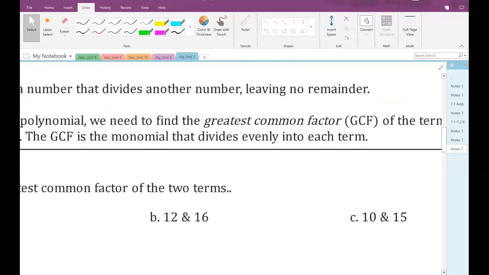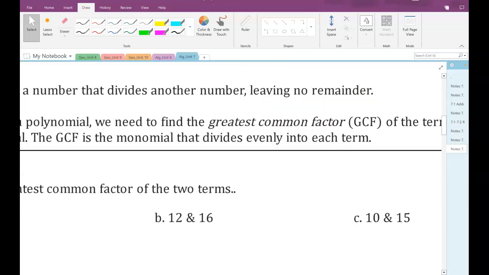What we're going to be doing when we're factoring polynomials, we're going to find the greatest common factor, which in middle school you probably found, but it was just a number. Now we're going to be finding greatest common factors that are monomials. So we're going to build difficulty through these examples, but this stuff is important to get down because it's building on what we did yesterday and what we'll do moving forward.